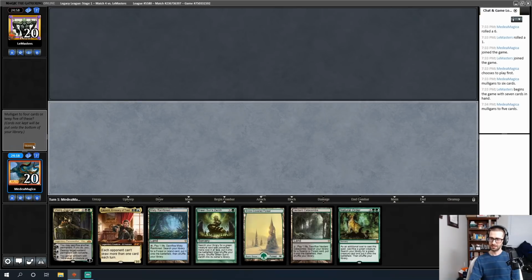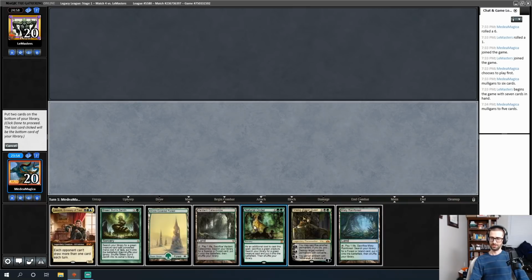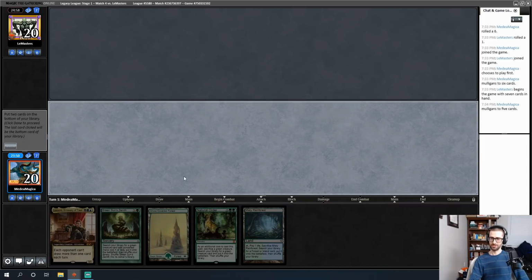Keep. This is going back, and then what else is going back? We just shipping the Leo? Or are we shipping a land? If I ship the Leo, I just go for turn 3 Natural Order and hope it works. Otherwise, I can have turn 2 Leovold. Turn 2 Leovold is probably too good to pass up. This or this? Actually, this? Okay, I don't want that. And I don't think I want this.